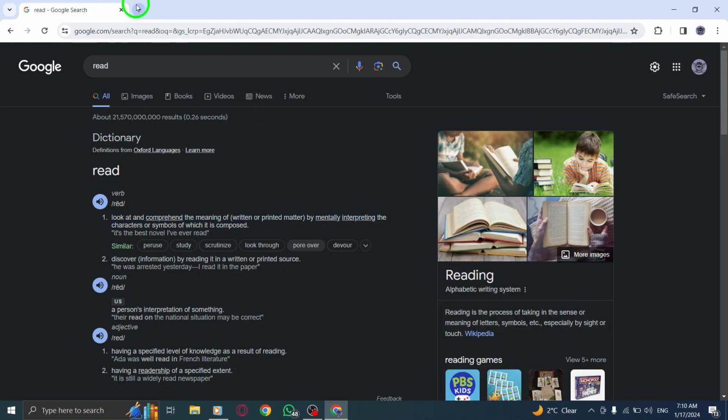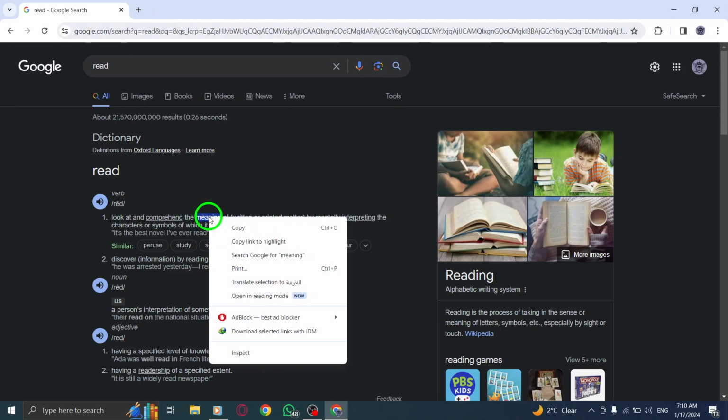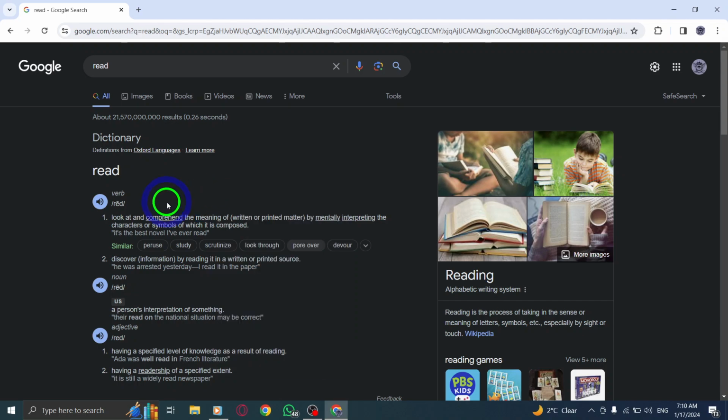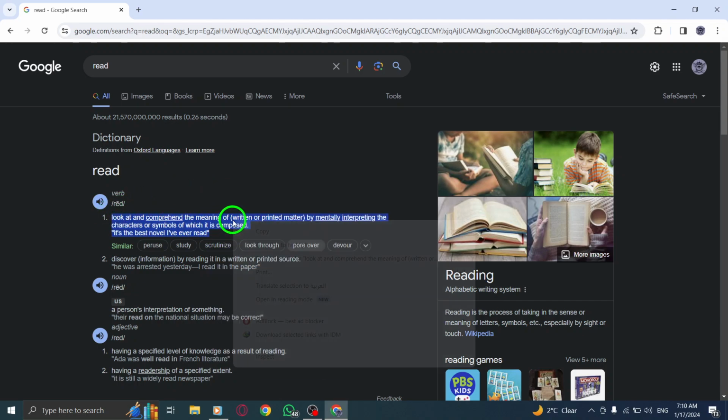Here's a helpful tip. If you wish to remove the highlight from the linked content, simply right-click on the highlighted text and select Remove Highlight. That's it. You have successfully learned how to share or link to quotes and text in Chrome on your PC.